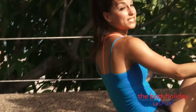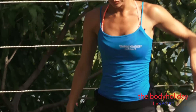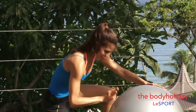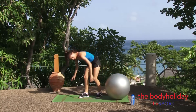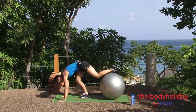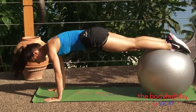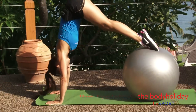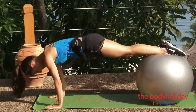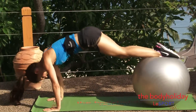We're going to come back to that plank position, with your feet more on the ball this time. This is going to be a knee pull into a pike for those of you who are a little bit more advanced. If you're a beginner, just stick with the knee pull — you're going to do ten like this, just pulling your knees in. If you're more advanced: knees in, hips up. Three, four, five, six, seven, eight, nine.